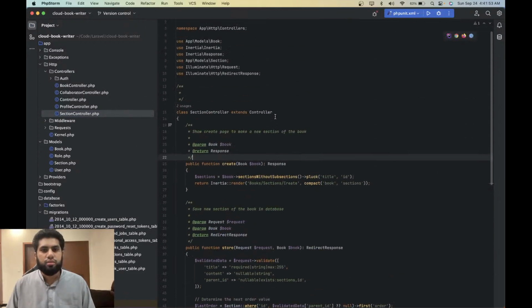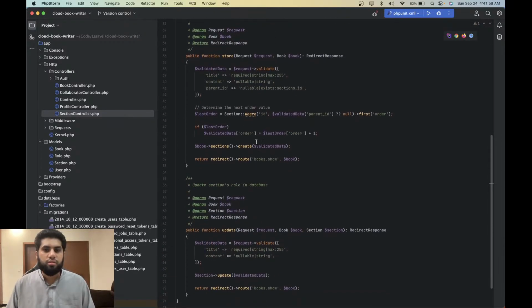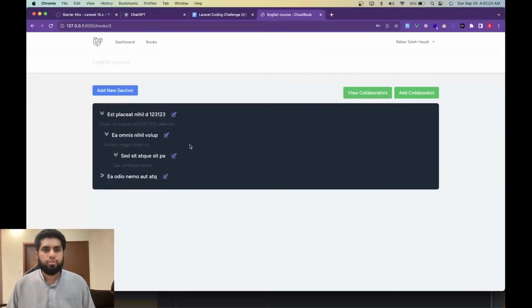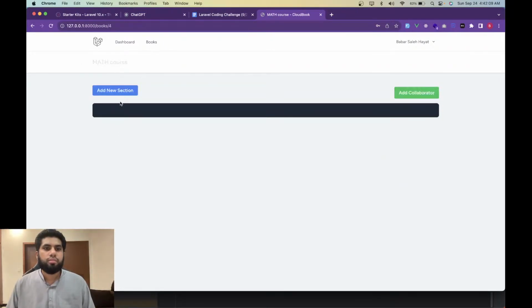Also for section, the methods are needed for creating a section, storing a section, and updating a section.